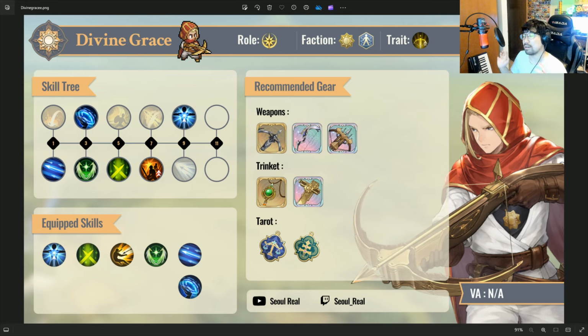Basically, like most of my guide videos, I am going to front load the information on a nice little infographic like this, so that people who just want a quick in and out to see what skills they should get, what weapons, trinkets, and tarots, it's right here. You will see the skill tree picks that I picked. These are my equipped skills that I equip on Divine Grace. If you see an ability below, that means sometimes I swap this one for that one or vice versa, depending on the situation. These are my weapon recommendations, trinket and tarot.